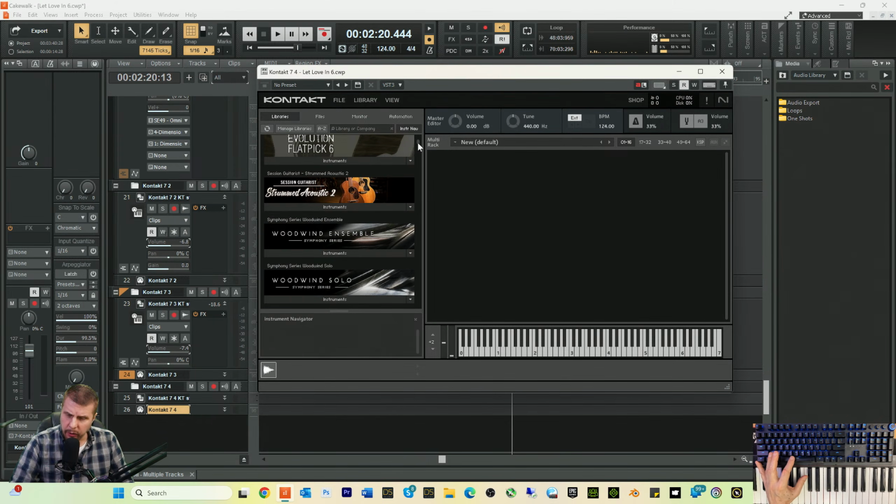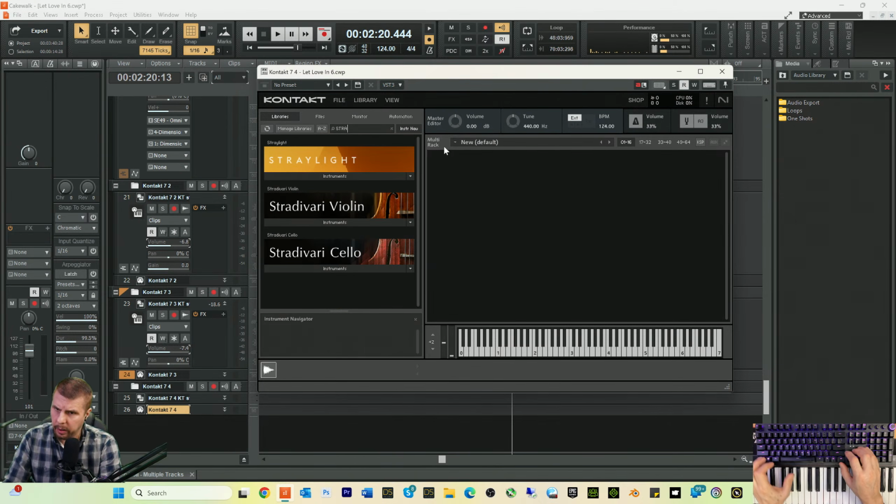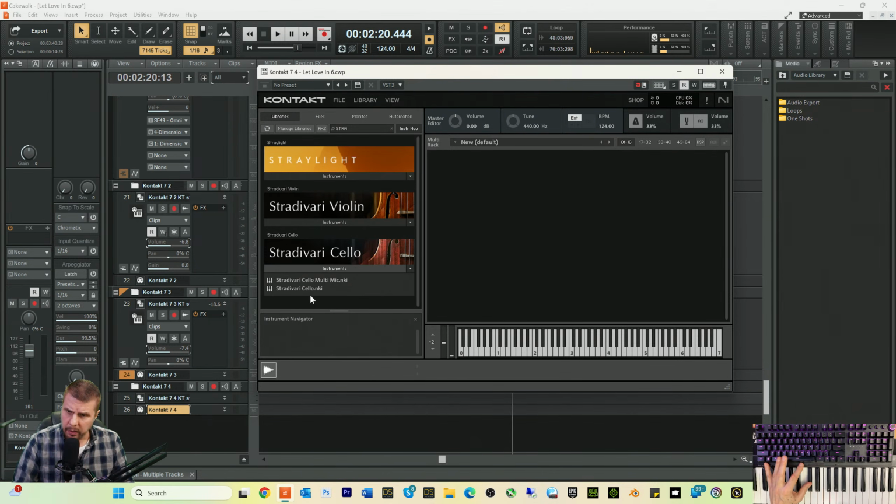Okay, now we are looking for strings, which would be the Stradivari Cello. And we want the multi-mic cello.